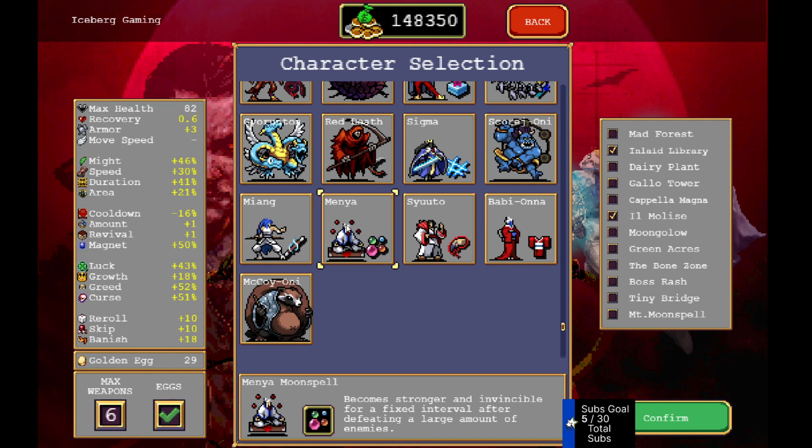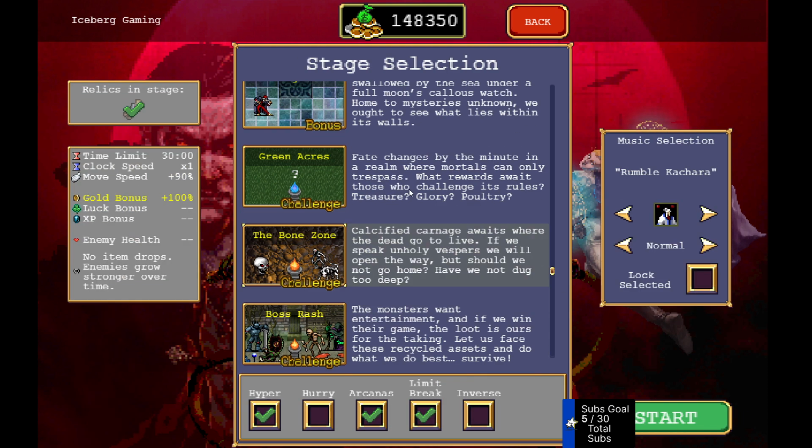We need to go with Menya. Because it's Megalomania, and we want 6 weapons. There are a couple of strats floating around for this, but I have a pretty good idea of what I want to do. We're going to do my quote-unquote vampire build that I came up with a while back.